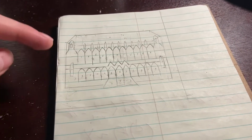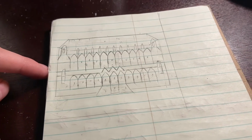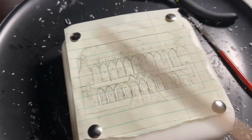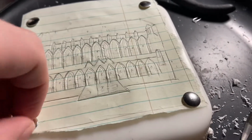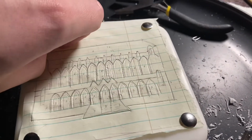All right, Asa, here is my sketch that I'm going to attempt to carve into the wax. I just pinned it down onto this block of wax. All right, I've got all the details I want traced out. And there's our start.